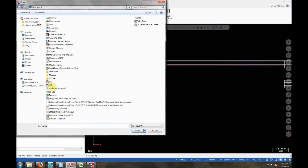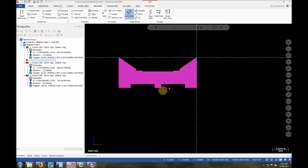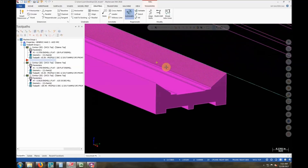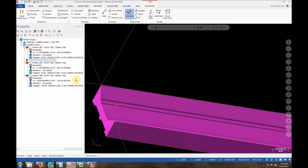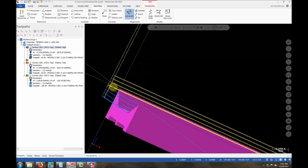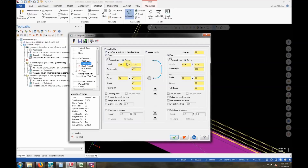For my next profile, I extruded this profile as a solid. Working from solids in Mastercam is really nice — I don't like working from surfaces. With solids, you can very easily select edges, relative depths are nice, everything is incremental, and you don't need to give absolute depths. For stuff with angles, that's especially handy. We're going to use that same 3/8 end mill to rough it out and then finish these profiles inside. I like ramping in so we don't get any gouges. In the lead-in/lead-out settings, I have 50 thou over 3/8 length ramp.